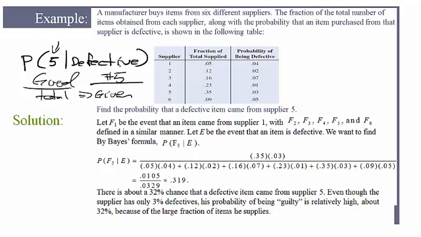Okay, now it's really quite simple. If 5% of my entire supply came from supplier 1, and 4% of those things are defective, if I multiply those 2 decimals together, that will give me the total amount of defective things from supplier 1. And I will do that with all of these pairs and get all of the numbers of defective things. And that's how I can get my new total.